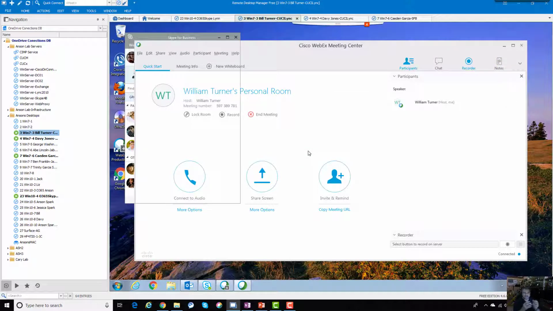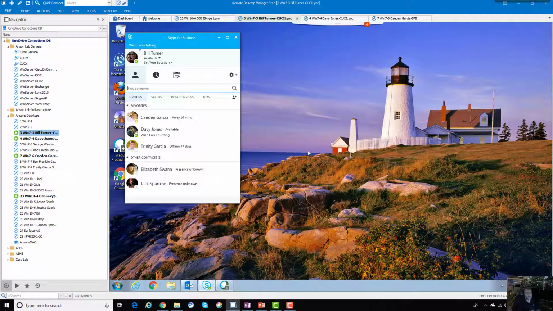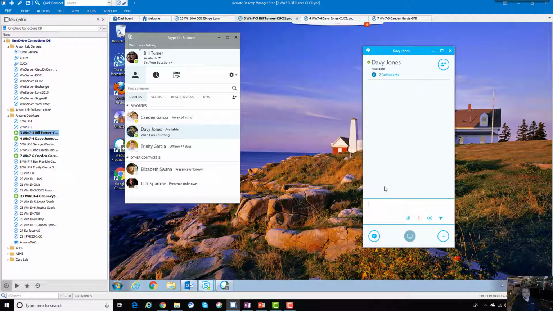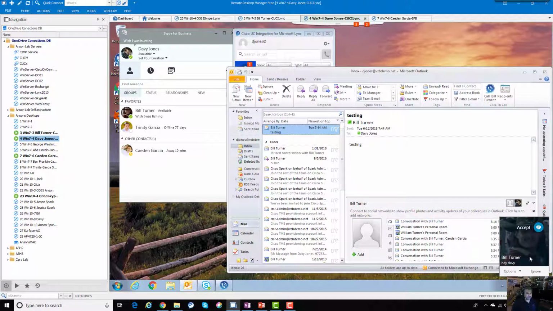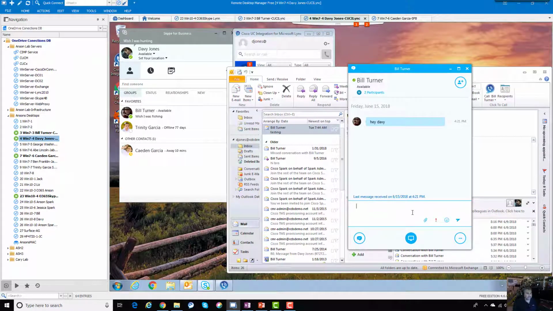I'm trying to tie these into workflows so you can kind of see the user's workflow. What if I were in a chat already? So maybe I was already chatting to Dave. Okay, maybe we were in a chat already. Let's go over to Dave, and we'll accept that chat in the Skype for Business client. We'll type in something there, and let's meet. Okay, he wants to meet. So something's going on between Bill and Dave. Bill wants to show something to Dave, or vice versa.